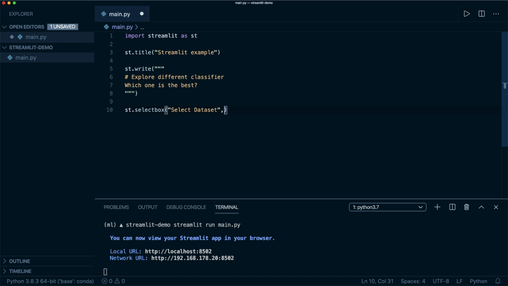And then here we give it the different options as a tuple. So here, for example, we want to have the iris data set. We want to have the breast cancer data set. And we also want to have the wine data set. These are all popular data sets for machine learning beginners.